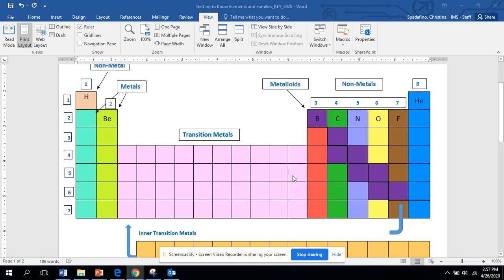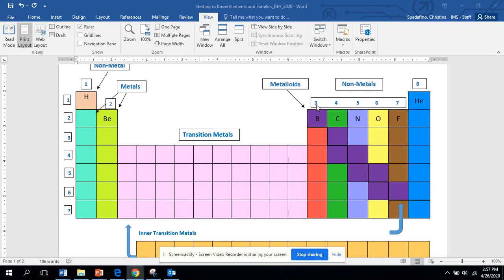And no, you do not have to memorize all of this. This should be with you at all times for every quiz that you take and the test we take at the end of 3rd trimester for chemistry. This is your cheat sheet, if you will. All right.